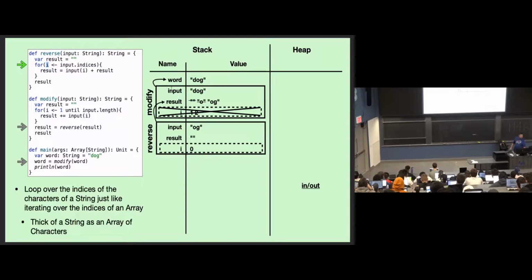I know we draw these going down, but I would say this is the frame on top of the stack, or on the bottom of the stack visually. That's always going to be the active stack frame. Whatever stack frame is lowest on our diagram visually that's not crossed out already is the active, currently running stack frame. And those are the only variables that can be accessed at that time in the program. This modify stack frame is still on the stack, but it's inactive.